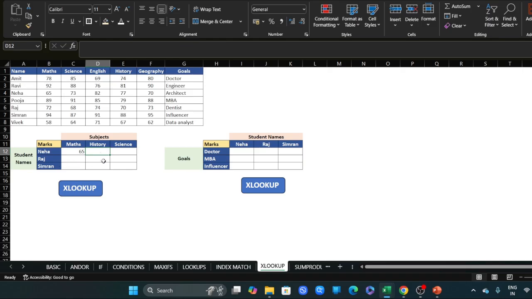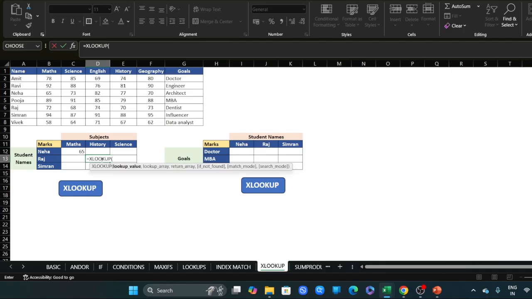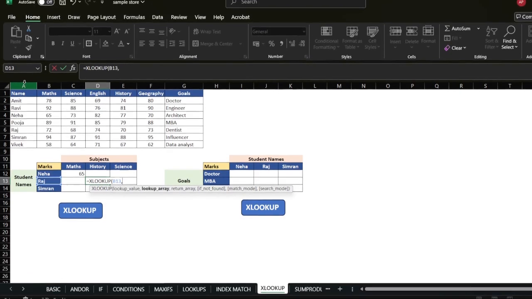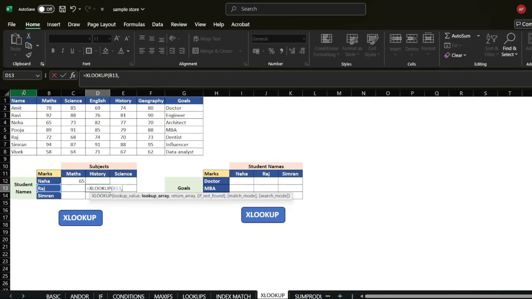So let's take another example of Raj. I want to find out Raj's marks in history. So I'll type XLOOKUP. I need to select the lookup value as Raj, put a comma. Raj is in my first column, so I'll select this as my lookup array.